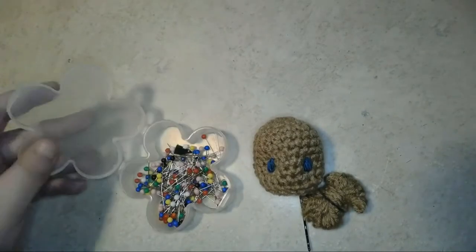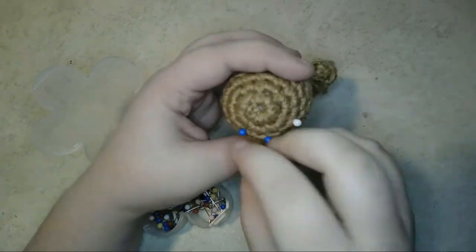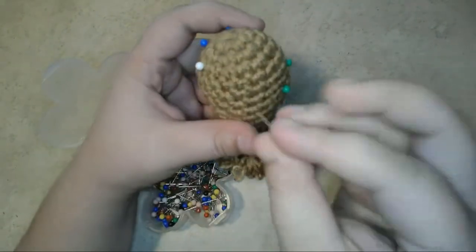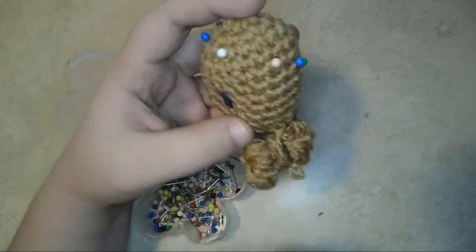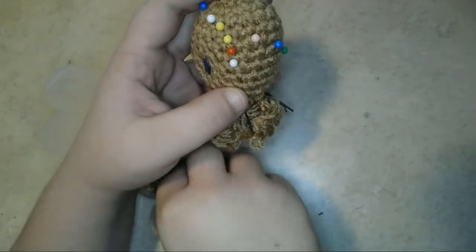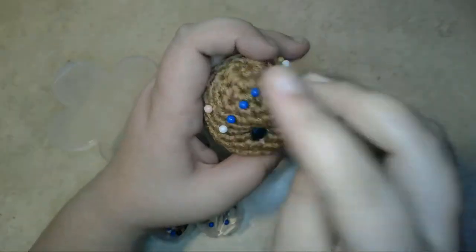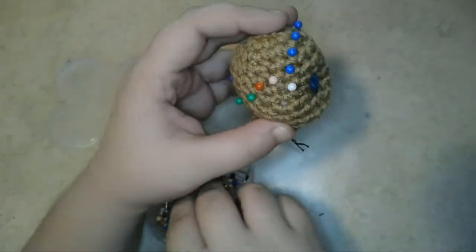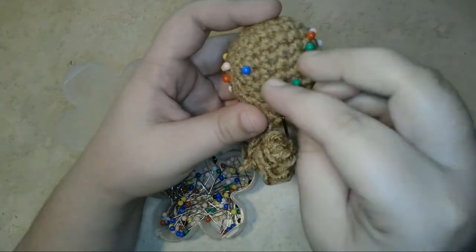First, I'm going to mark the scalp with pins all around the hairline. At first, I'll just make a circle of pins all around the head. Then I'll add more pins along the sideburns. Around the ears. And at the back of the head. If you want a more simple look, you can just leave it as a circle around the head.